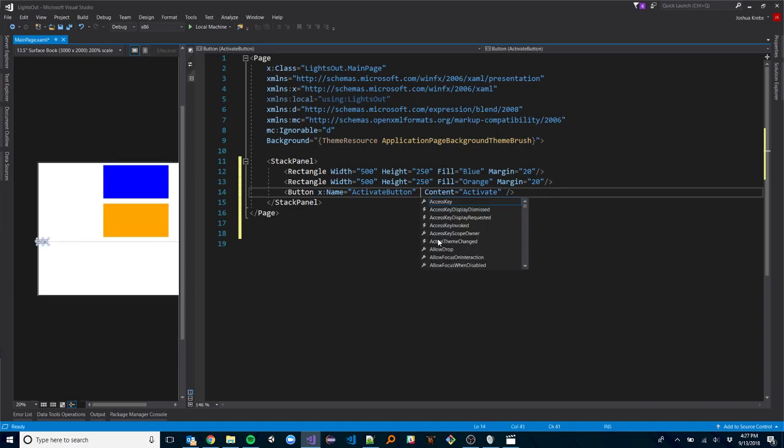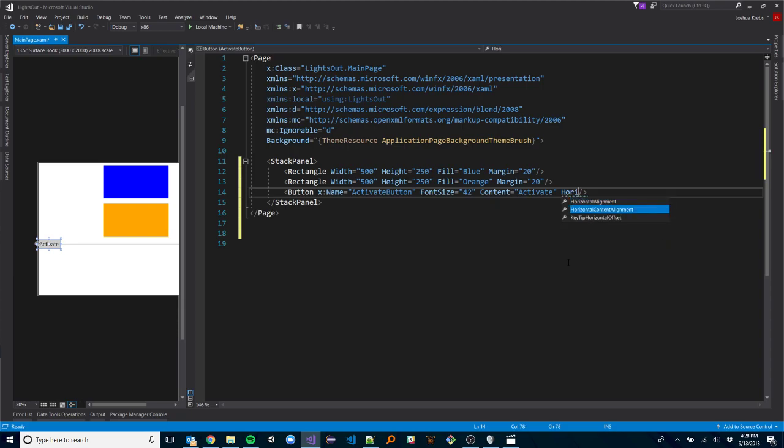We can fix that by just saying, hey, the font size of this button is going to be one of my favorite numbers of all time, 24. And still that's not big enough. Okay, fine. 42. That is the answer to everything, right? Oh, look, it's beautiful now. And you may also notice that in this case, the button is slammed all the way to the left, right? And that's kind of interesting. Okay, fine. I think we actually want horizontal alignment. So let's do horizontal alignment, and let's do center.